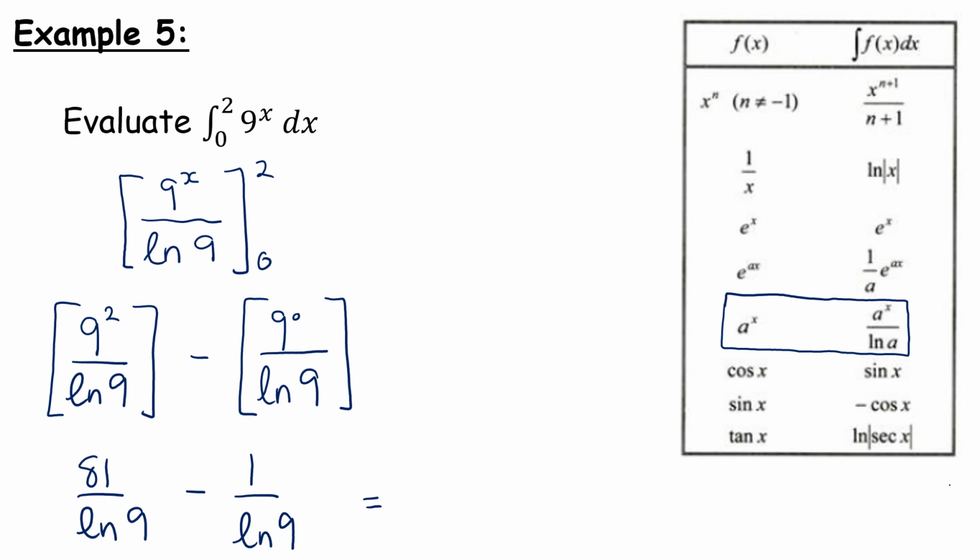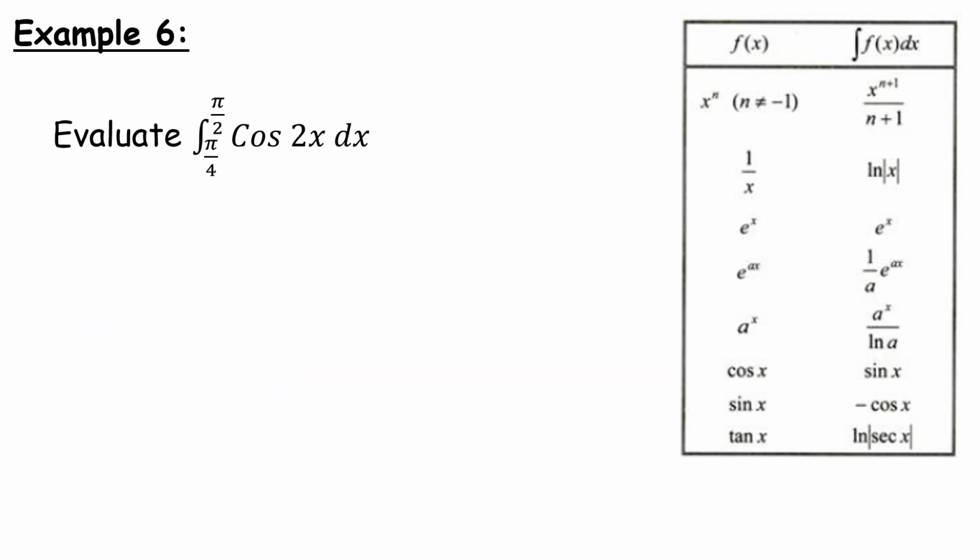So 36 point, let's go 2 decimal places here, 36.41. So just remember your rules are there. Anytime you're doing integration, have this page 26 open in front of you. Even if you think you know your rules off by heart, it's always good to double check and make sure you don't do anything silly. Because sometimes the rules there are enough to remind us that actually 9 to the power of x is not add 1 to the power, divide by my power.